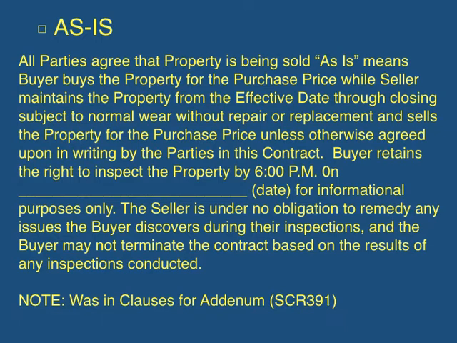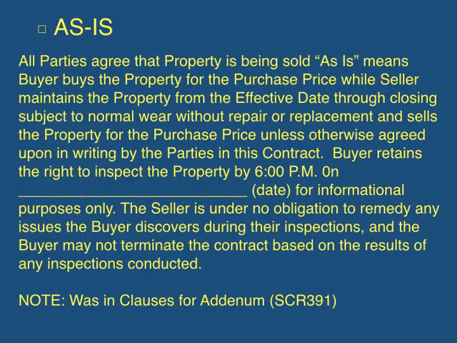Let me let you know that outside of these three options for repairs would fall financing, appraisal, and the CL-100 letter. Those three are outside of repair procedure, outside of due diligence, and outside of as-is. So as far as the as-is section goes, the buyer, if they go with as-is, the only protection they have is if they make the contract contingent upon a CL-100, and there's something wrong with the CL-100 that the seller refuses to fix, then the buyer could get out of the contract. Otherwise, they're stuck in this contract. Or if their financing falls through, or the appraisal comes in less, those three things would get them out of the as-is contract. That's all.